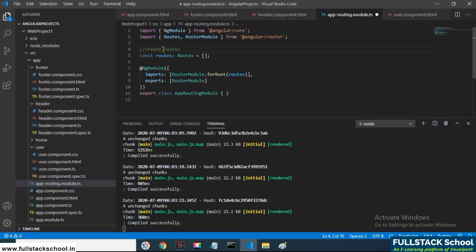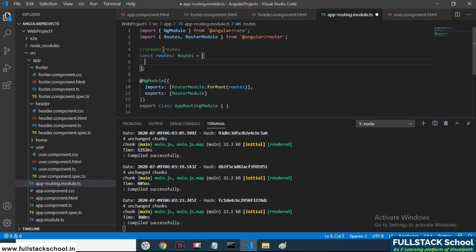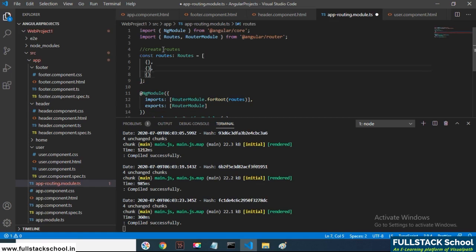Once you want to create the routes, we specify it in such a way, like this. We are creating the routes. In that we have a name and value pair. First one is path. We are specifying home. We need not specify the slash because the slash will be added in the base URL, so we need not add the slash to the path, comma, component, colon, HomeComponent.